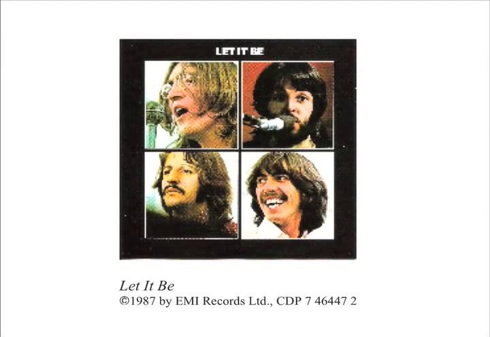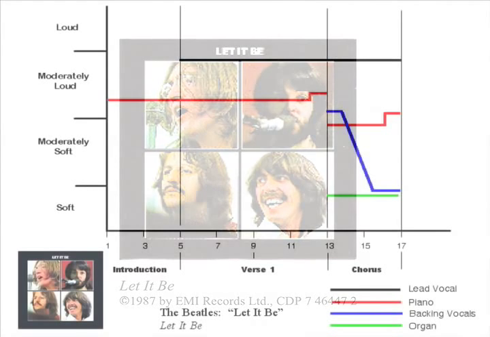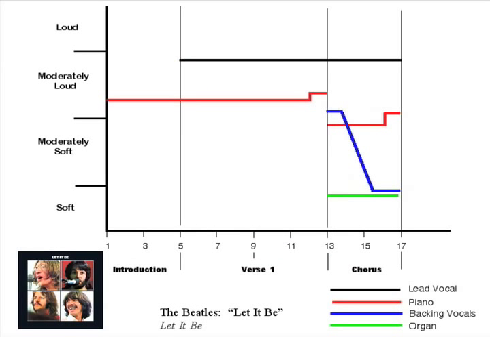Now let's examine another version, another mix of the same tracks used in the previous version. This version is from the album Let It Be. Listen to the lead vocal loudness relative to the piano in the first 16 measures. And again, press pause on your media player and restart this video when the example has played.